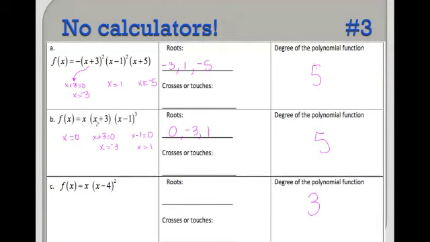As far as most missed questions, this is one of them. This x is a factor, so don't forget that it shows you that it crosses the origin. Okay, for the last one, again, I have 0 as a root because I just have the x, and here my root would be 4. So 0 and 4. Now for crosses and touches, I know that if the multiplicity of a factor is odd, so you're checking multiplicity.